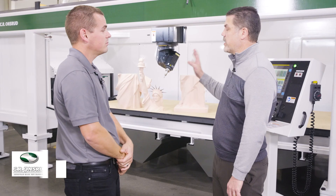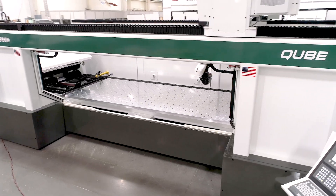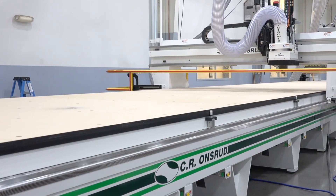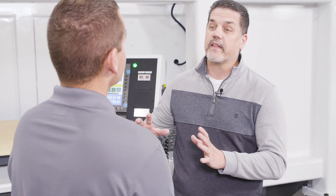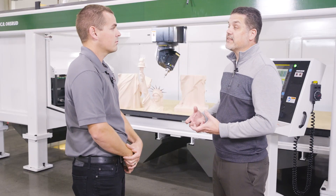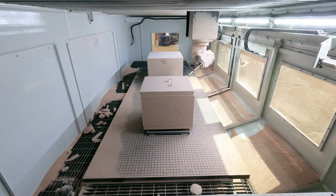We chose our Cube Series — this is a very popular machine for us now. We have customers cutting a variety of materials: wood, plastics, composites. We developed these machines to be a full enclosure to capture that dust. We took one of our traditional moving gantry machines, stretched it up, got rid of the columns — the frame actually became the columns. Put walls around it, with drawers underneath, and you can hook up dust collection in the back of the machine, which creates a downdraft effect and pulls the dust out.